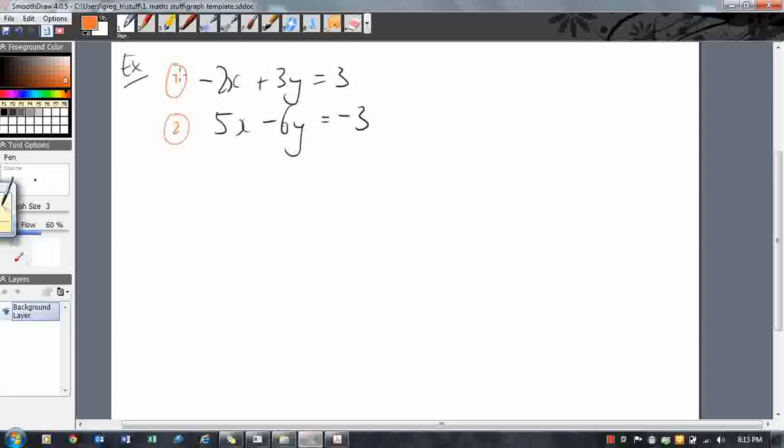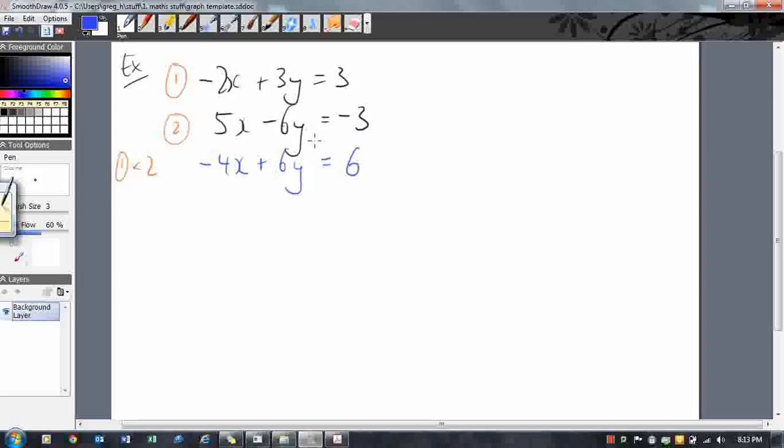Well, look at this. Maybe we can just times equation 1 by 2. If we multiplied everything by 2 in this equation, which is fine, as long as you do the same to both sides of an equation, you haven't changed anything, then that's fine. And that will become 6y, and then we've got a negative 6y, that's okay. So what we're going to do is we're going to say, what's negative 2x times by 2? That's negative 4x. Okay, what's 3y times 2? That's positive 6y. What's 3 times 2? That's 6.